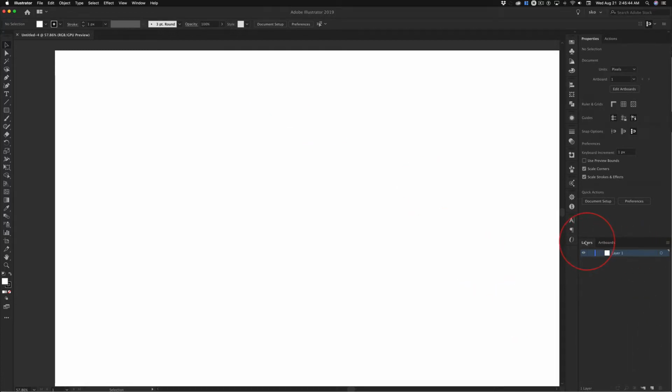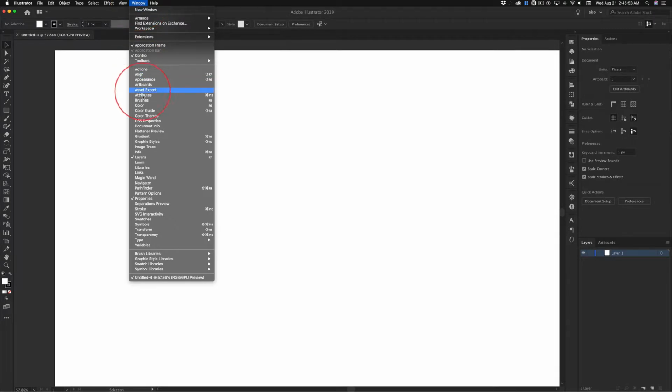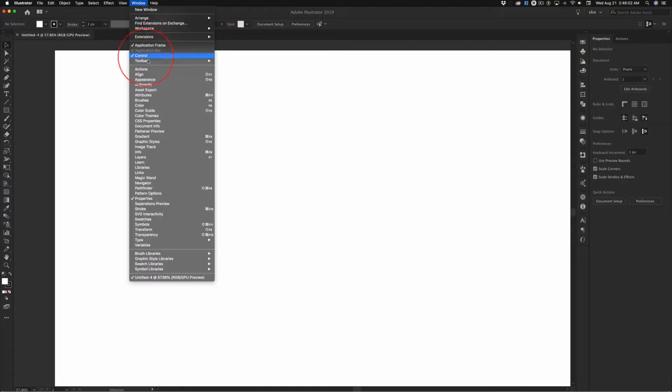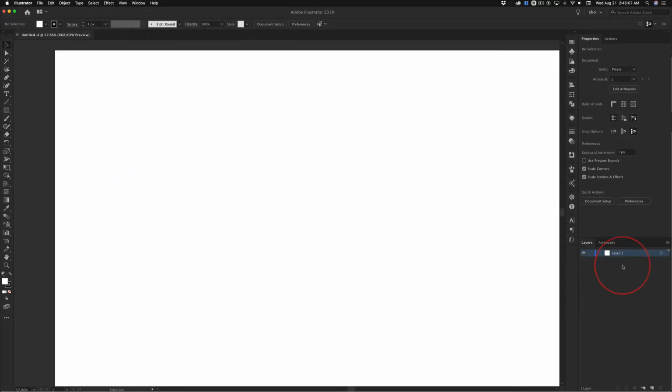We do, however, need layers, and I don't know if you see layers right now. If you don't see it over here, come up to Window, and then come down to Layers. Is it checked? Okay, I'm going to click on mine so mine goes away. There's no layers here. Window, Layers. Now my layer shows up in Illustrator. By default, you get layer 1. In Photoshop, it's called background. They both work with layers. They work a little differently.